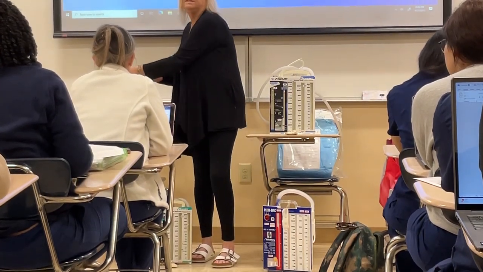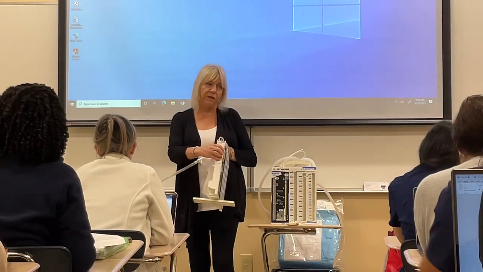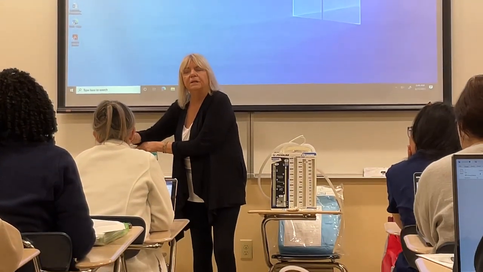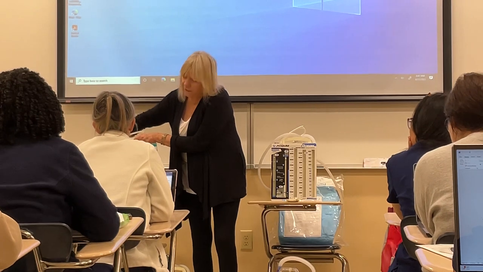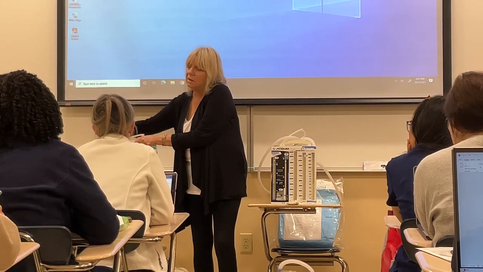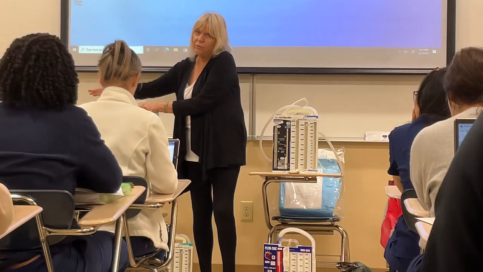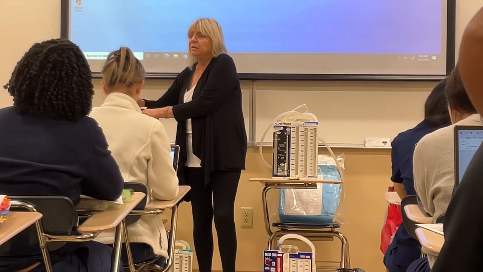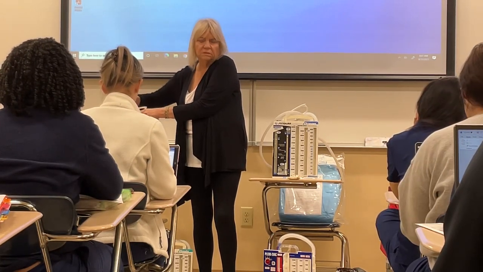This one, you're gonna see this orange sticker just about everywhere, okay? You control it, there's like a paddle wheel back here on the back, and I'm gonna pass these around. You can control it just like your IVs, you can set it at whatever rate. If you want it at 40, you move it at 40. You set this according to what the doctor orders. You check this on your assessment to be sure it's where it's at. People have a tendency to get these wrong sometimes. If you notice, it's all negative. And remember last week, everything the body likes is negative in there. So you're never gonna have a positive number. It's always gonna be a negative number.